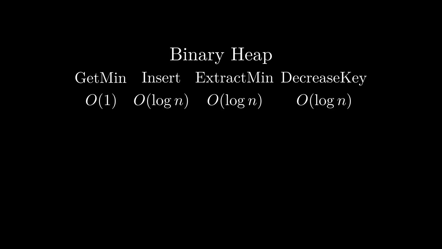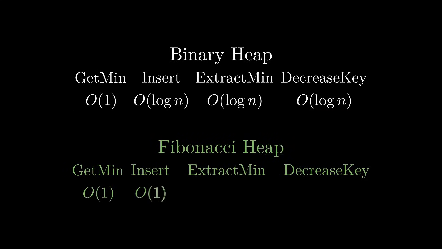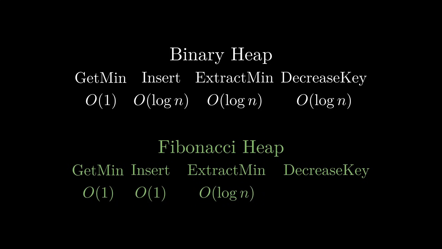Let's recap what we've done so far. We started off with a binary heap and realized that in theory we could implement insert and DecreaseKey in constant time by being lazy. So we built a new data structure where insert works in the laziest way possible. Implementing ExtractMin needed more effort, but using the power of amortization we could implement it needing only time linear in the maximum node degree. And we've just shown that the maximum node degree is log(n) for a Fibonacci heap containing n elements. So we managed to improve the insert running time while keeping ExtractMin the same.